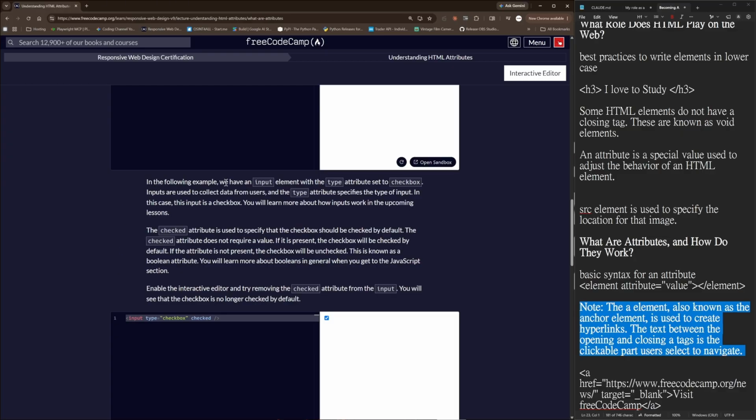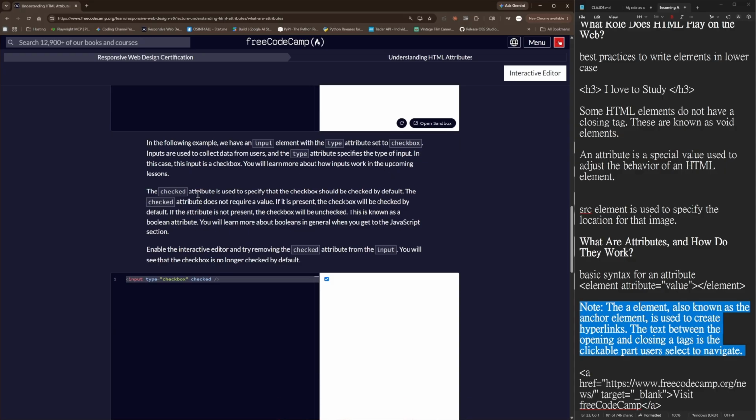In the following examples, we have an input element with the type attribute set to checkbox. Inputs are used to collect data from users, and the type attribute specifies the type of input. In this case, this input is a checkbox. You will learn more about how inputs work in upcoming lessons. The checked attribute is used to specify that the checkbox should be checked by default.